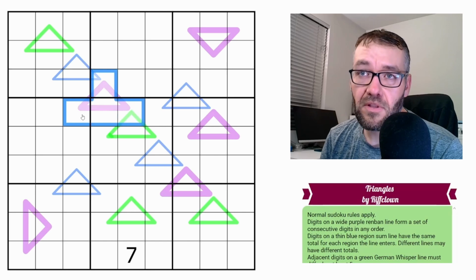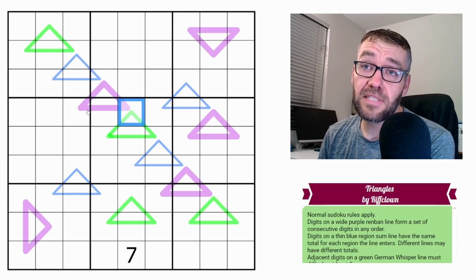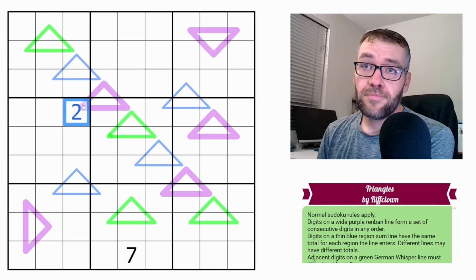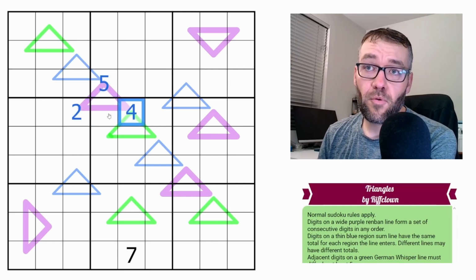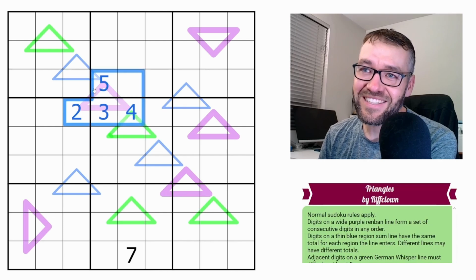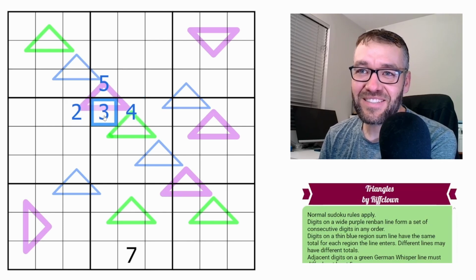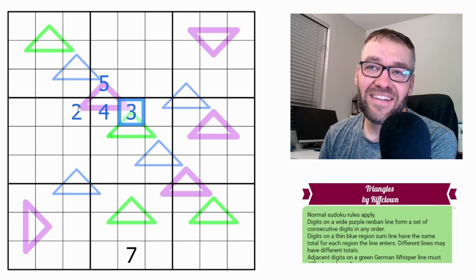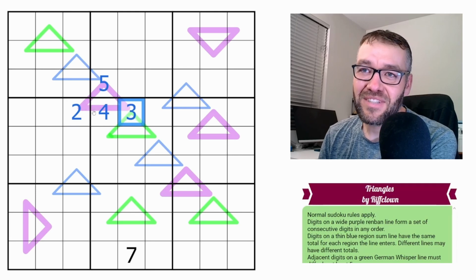So I think all of the lines in here are 4 digits long. So you basically have to form a set of 4 numbers that are all consecutive. Now they don't have to be in consecutive order. You could do 2, 5, 4, 3. Although this does kind of go in order the opposite way. So let's swap around the 4 and the 3. So you could do 2, 5, 3, 4. It's not in order, but it doesn't matter because they're still all from a consecutive set of 4.